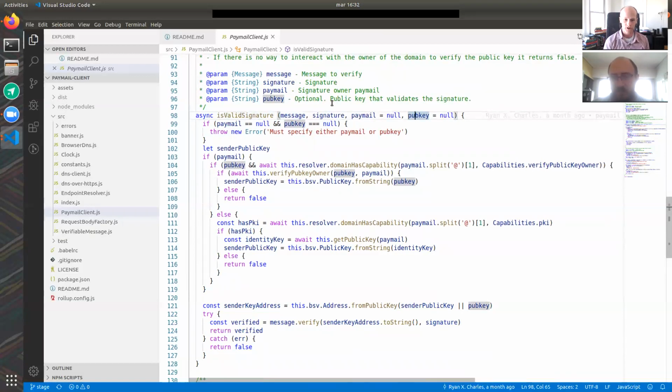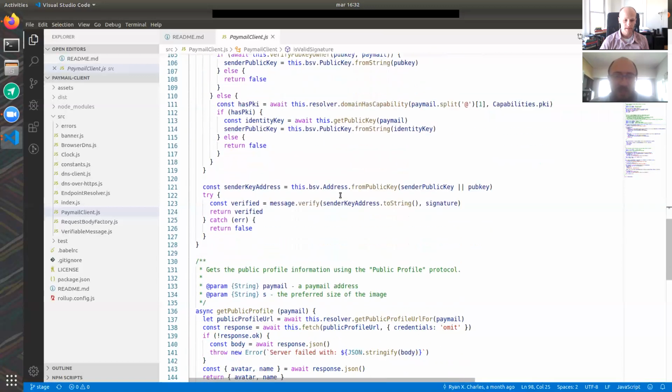So it's just showing you in code this idea that validating a paymail signature means normal signature validation plus confirming that that public key is actually owned by that paymail using the paymail protocol. And so it's a convenient abstraction over all that stuff. You can just run this method and it does the correct thing, basically. Exactly. So, well, yes, it's interesting. It's true that you created a full video about this, and this is basically an implementation of that.